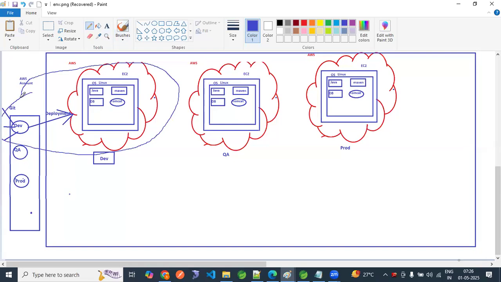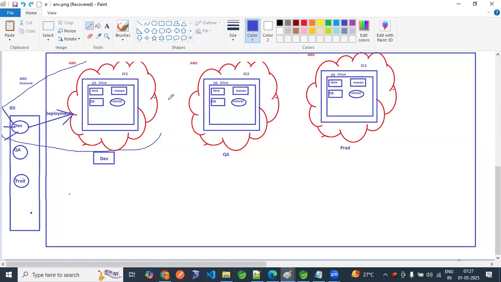The moment everything is fine according to the sprint, we know what a sprint is: a 15-day task assigned to different team members for particular hours so they can complete it. For example, in the first sprint, everything is fine. Now, in confidence with your customer, you say, okay guys, we have done the development. Now it's time to move the code. Try to observe this diagram.